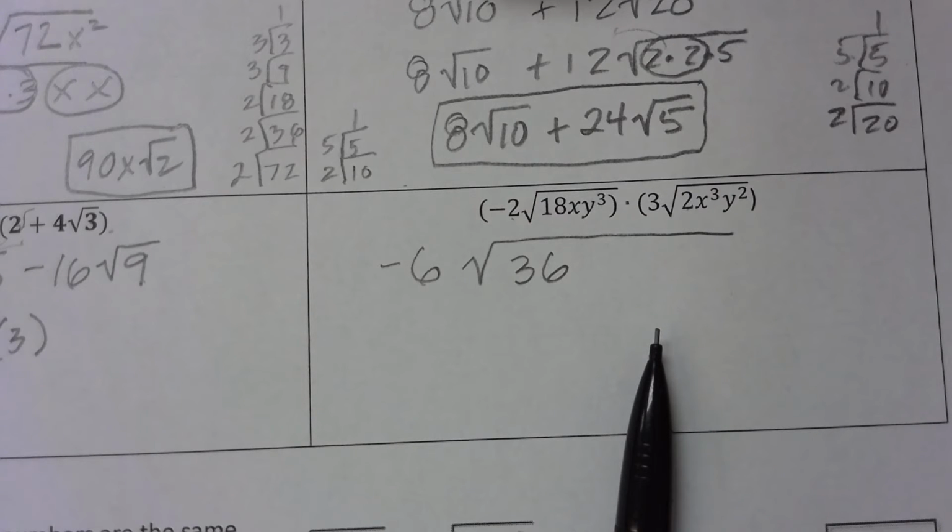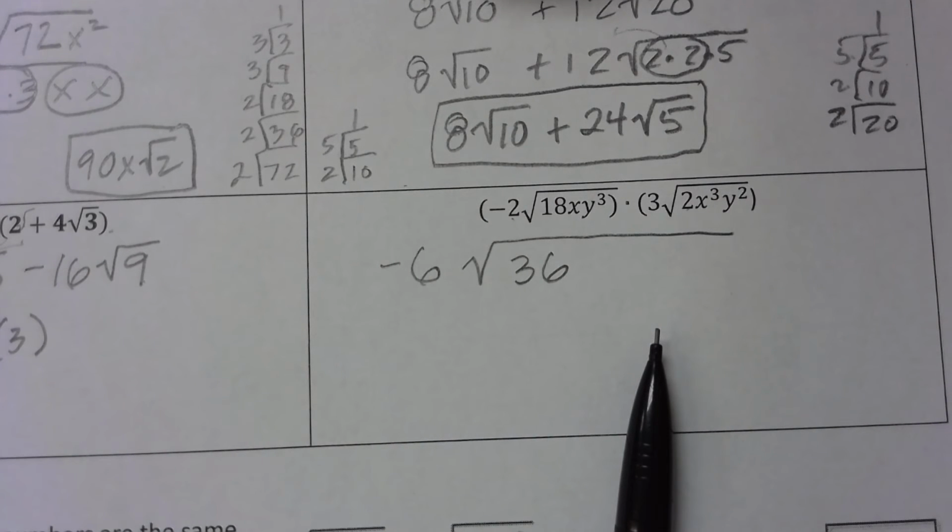How did I get the 4? Okay, so I'm doing x times x cubed, right? The first one has an x, second one has an x cubed. So x times x cubed means x times 3 more x's. That's a total of 4 x's being multiplied. So that's x to the 4th. If you want to apply the rule to that, it still works because this is x to the 1st power, and you add the exponents. 1 plus 3 is 4. So the rule also works. Okay, so it's worth a little pause on that.